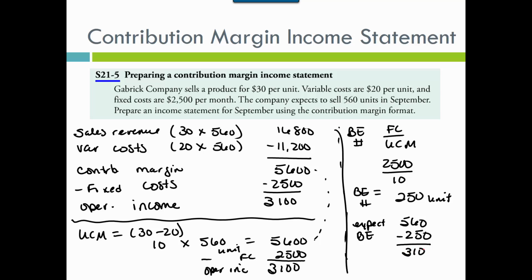So that is 310 units above break even, each one of those contributing $10. So I get 3,100 as the operating income. That's the unit contribution there. So once I know how many I need to break even, everything after that is contributing to my profit. So if I sell 310 units beyond that break even point, each one of those is going to contribute $10 towards my operating income, and that's 3,100. So three different ways to get to the same number.